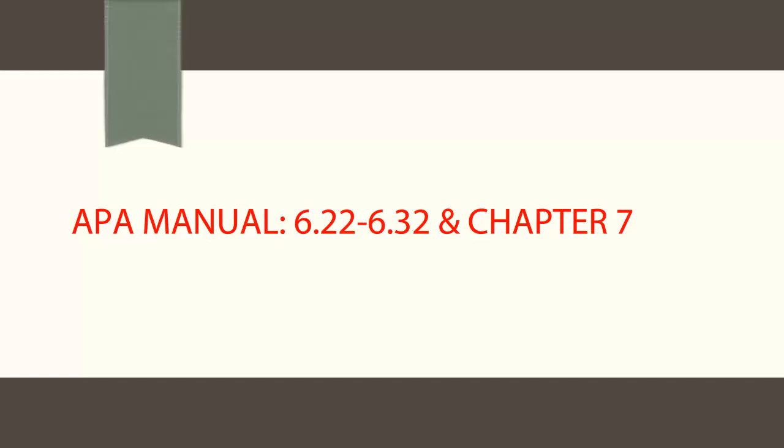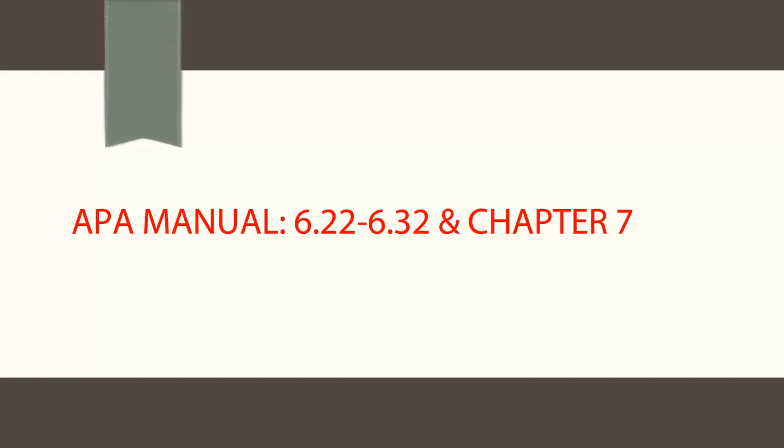Be sure you review sections 6.22 through 6.32 and Chapter 7 in the APA manual to read about basic components of references, including additions, volumes, and other various special situations. These sections also address how to handle missing elements like anonymous works, works without dates, editors without authors, etc. Now we are going to look at some of the more common reference types and their formatting.